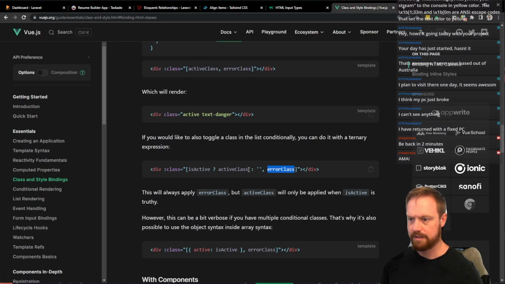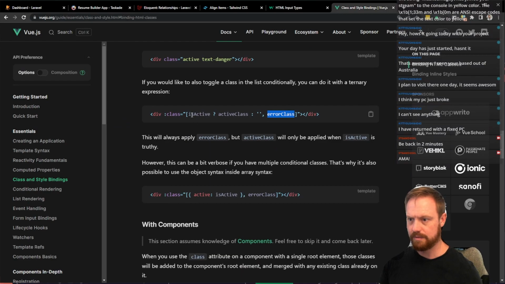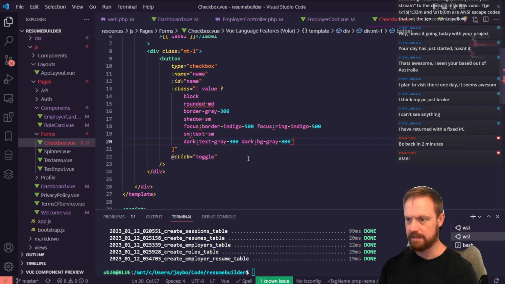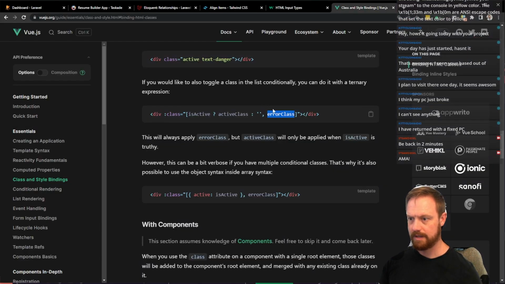Cool, so we want, put it in the braces. So if value, and because value should be a Boolean, that's like the only thing we need to worry about.